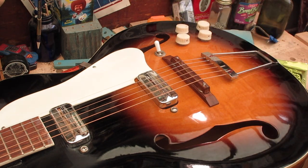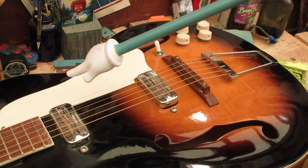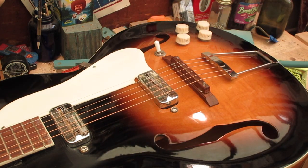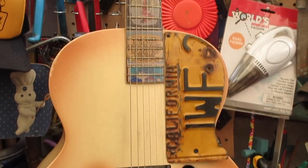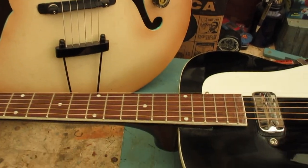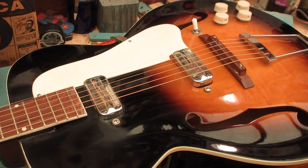Remember, if this neck breaks loose, I have just ruined the value of this guitar. Then I start stripping it for parts and pulling off all this kind of stuff and salvaging these pickups and stuff. And then it goes into this kind of world. And we want to avoid that. I didn't buy this guitar for that to happen. So we're going to put a little bit of lighter strings.